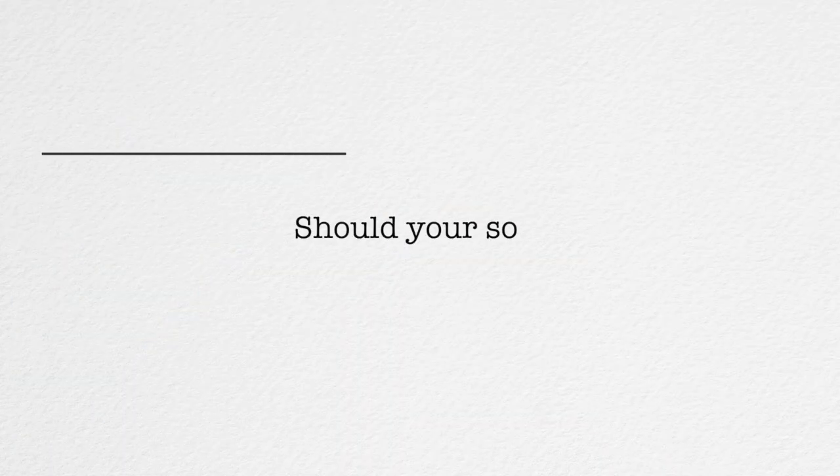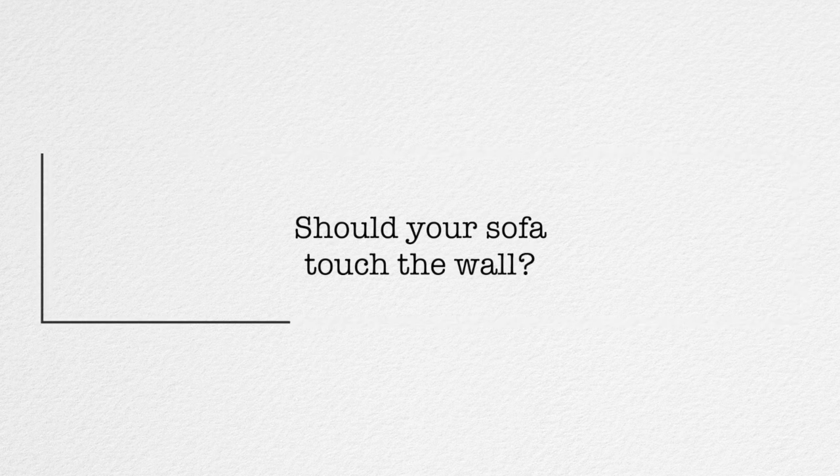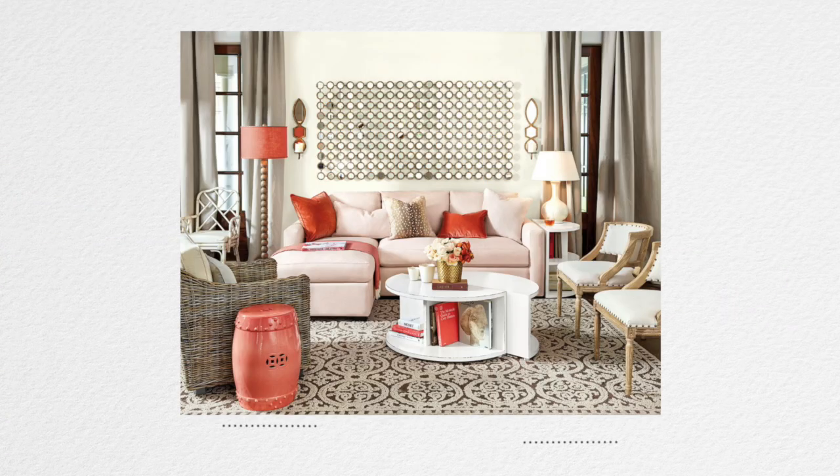This next question is a question I see every interior designer and stylist on all the platforms get asked regularly. And that question is, should your sofa touch the wall? Now I'm looking over at my sofa and it is currently touching the wall. But the actual answer is no. Your sofa should not necessarily touch the wall. You want to leave at least 4 to 6 inches of space between your sofa and the wall.